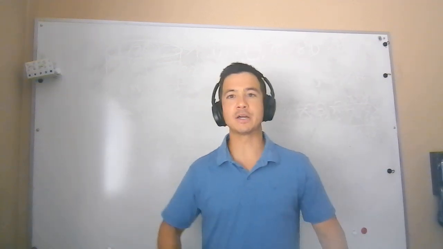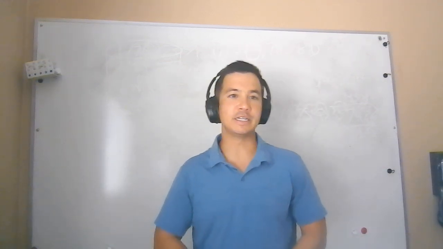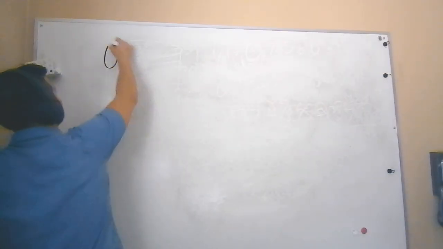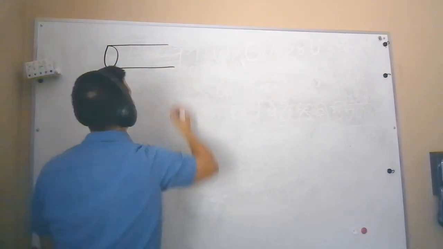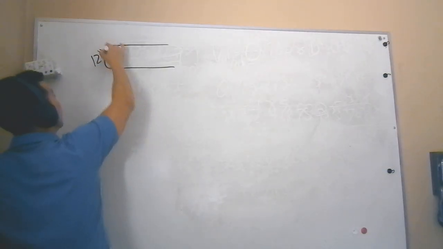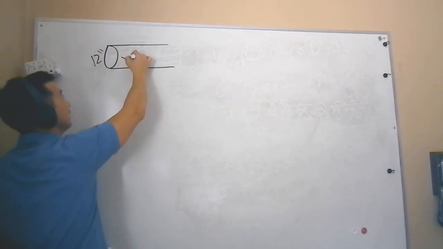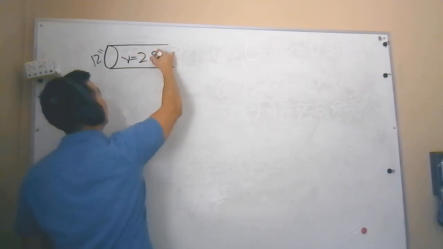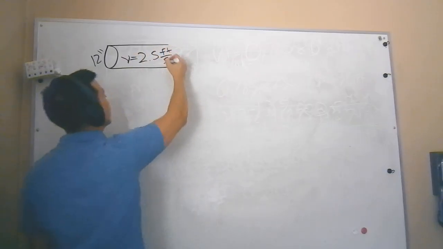All right, in this video, we're going to be calculating flow rate, specifically in GPM or gallons per minute. So if you can imagine, we've got water flowing through a pipe. We're going to assume the pipe is flowing full. The diameter of the pipe is going to be 12 inches, and we have a velocity, or the speed at which water is traveling through that pipe, at 2.5 feet per second.